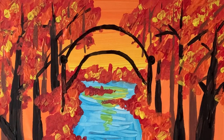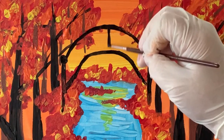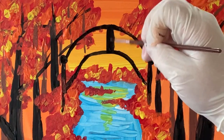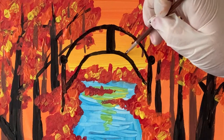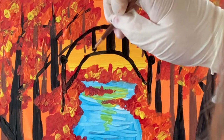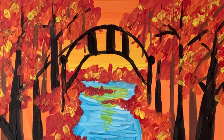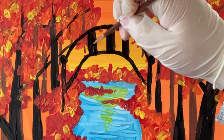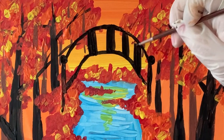Okay, now for the middle, we're going to start with a line right in the middle, a thick black line. And we are going to do a couple others on either side. We are going to continue doing that across the whole bridge.